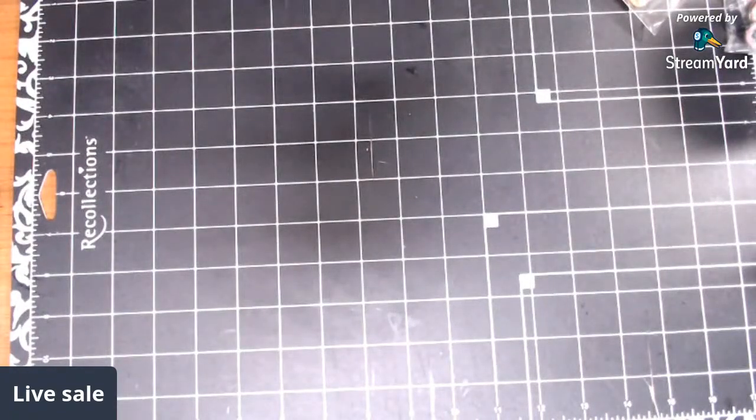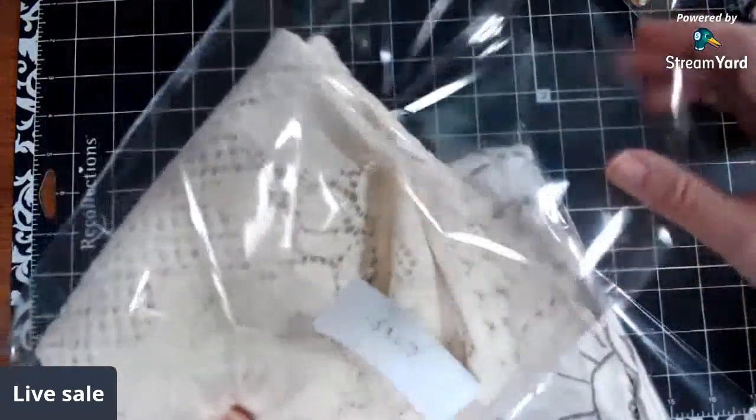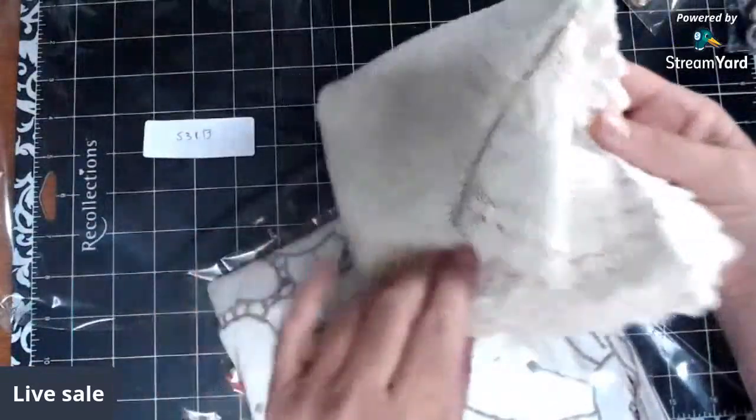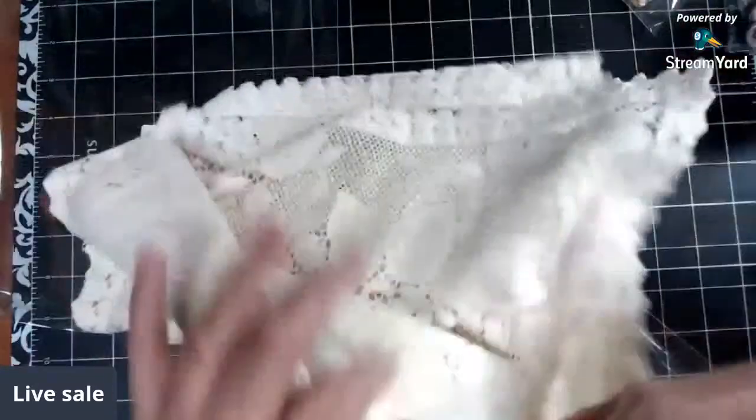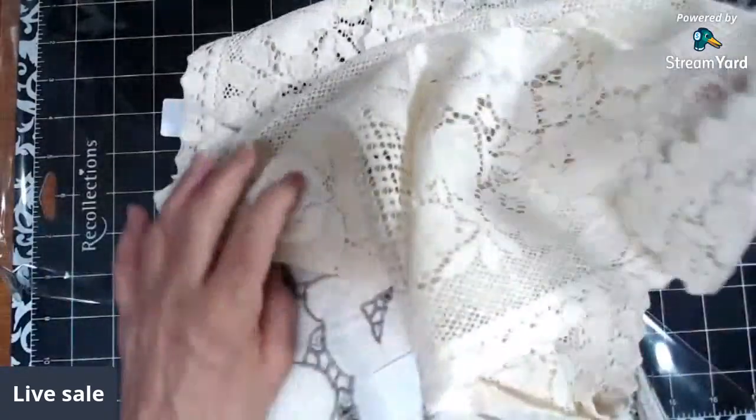And then I have a bunch of table runners. Just lots of random stuff, but this is something that's 53 by 13. Oh, this is a runner for a table.